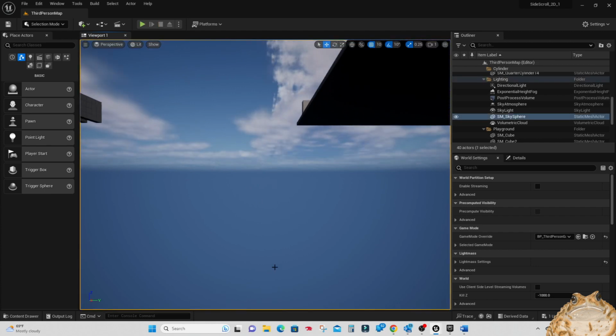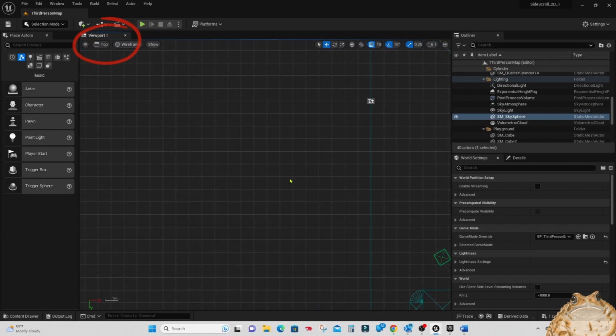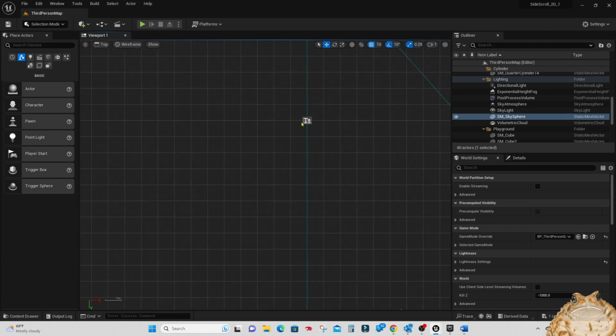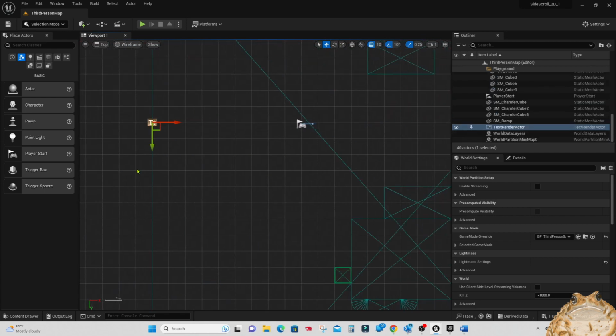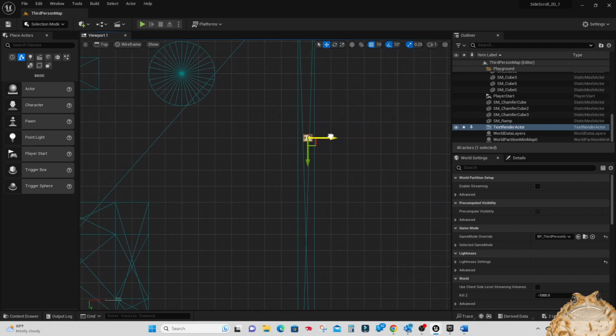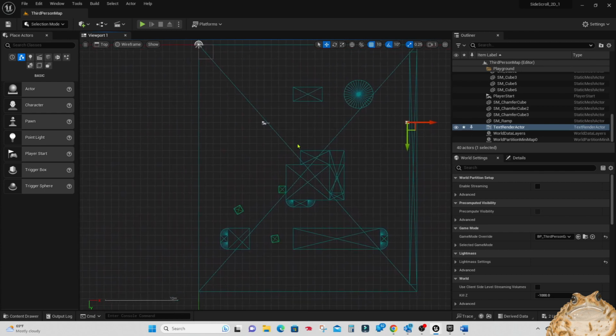So let's hit escape and kill our game. And we can reposition ourselves to the front of our platform. Now let's go up and change our perspective to top view. And we'll scroll out a little bit, and now we can see our platform. And we're going to do a few things. That's the text that says 2D player or 2D game, whatever, our 3D game, third person. We're going to move that to the back so we don't have to have it right up front. Maybe I'll bring it just inside there so I can still see it. I might want to use the words later. So I have it. I can always delete it later.